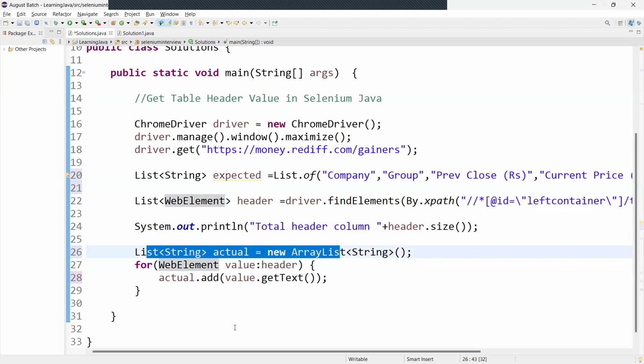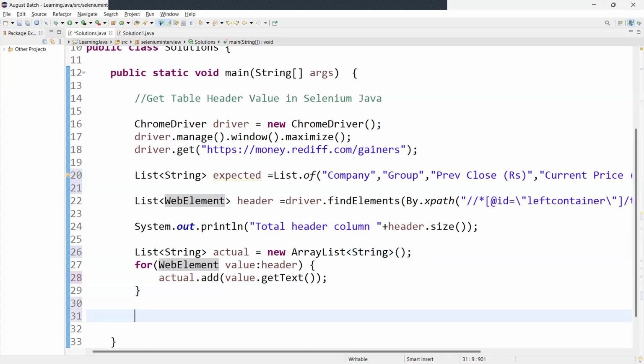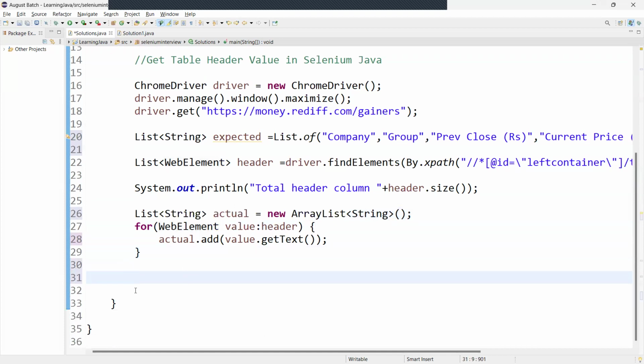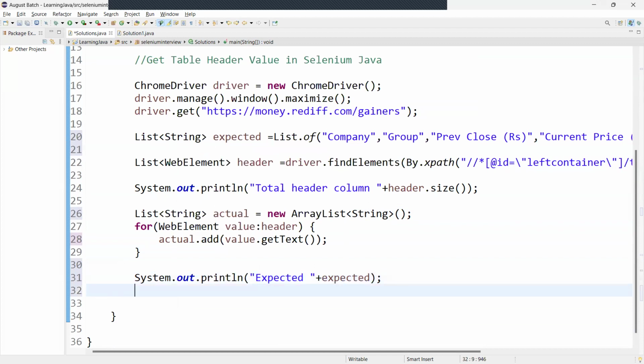It's going to get the values, and first we'll print all the values of the expected and actual. Then we'll add a comparison. So I'll be printing, maybe you can say expected plus the expected value. It's going to print the same way.